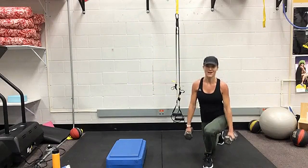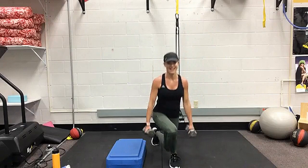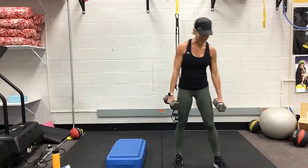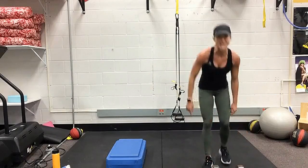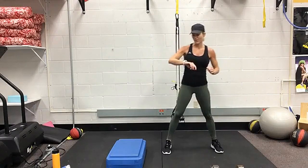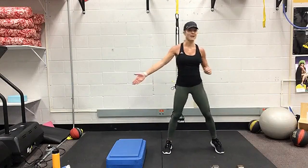Less than 10 to go. These are the booty burner. Last one. Good. Weights off to the side. Bench hop, straddle. Grab a mat. I'm going to show you this one this time on the floor. If you're using the bench, you go on the bench. Here we go.